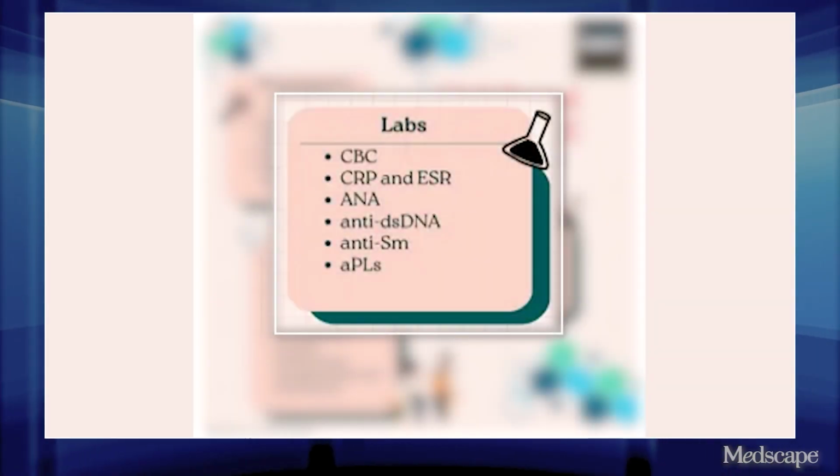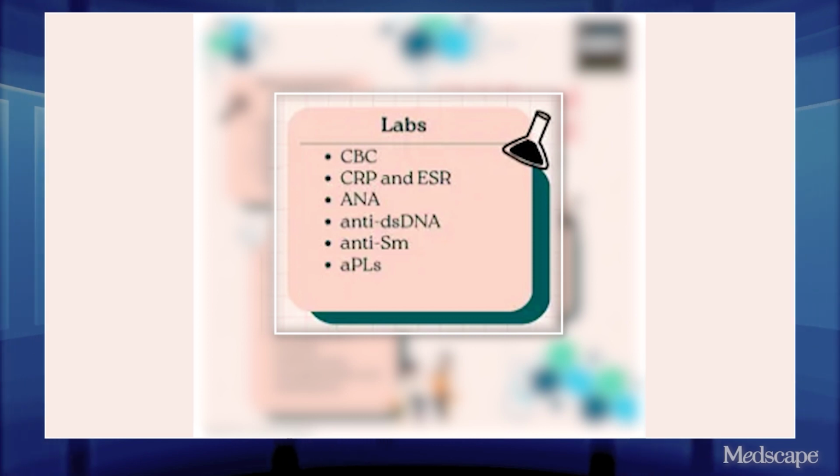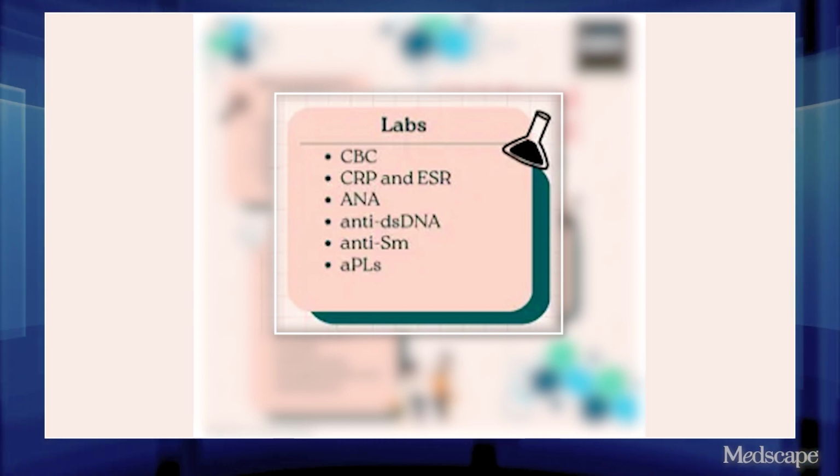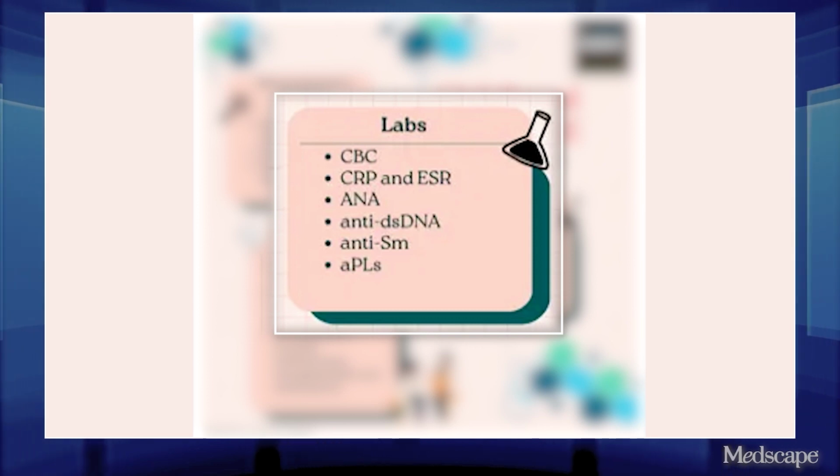So, if it's on our differential, what type of initial laboratory evaluations is suggested at this point? Yeah, I think it depends on where you are. I think in the primary care clinic, certainly starting with the CBC and inflammatory markers is a good place to start, as those tend to have abnormalities in patients with rheumatologic conditions. But if you are looking to make a diagnosis of lupus, there are actually 5 tests that you need to help with that diagnosis. So that would be the ANA, anti-double-stranded DNA, anti-Smith, C3 and C4, and anti-phospholipid antibodies.